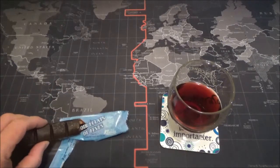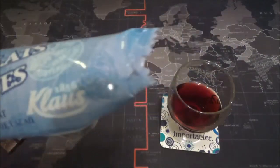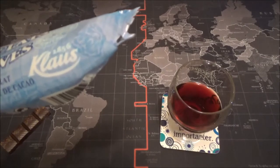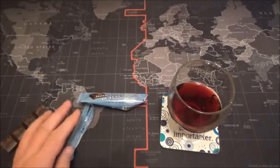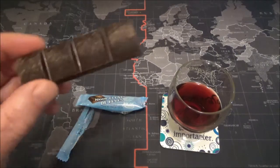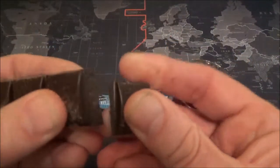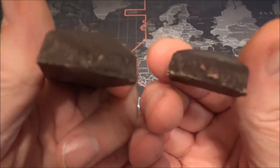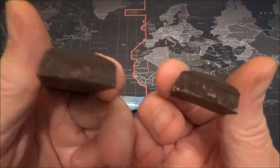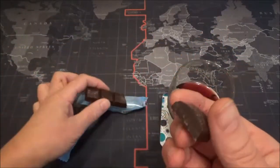Obviously this chocolate bar's a new thing. You bring it up there. So it says Noir Eclat de Fèves and Chocolat Pure Beurre de Cacao, which kind of makes me think of chocolate pure butter of cocoa. So there's the bar itself. Excuse me, man flu. And it looks to be, I was going to say it looks to be solid chocolate all the way through, but it has got hints of stuff as yet unidentified.